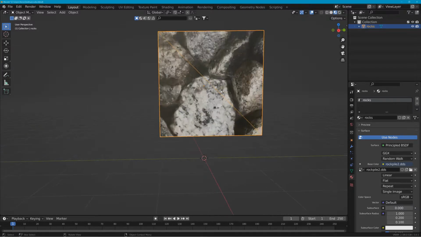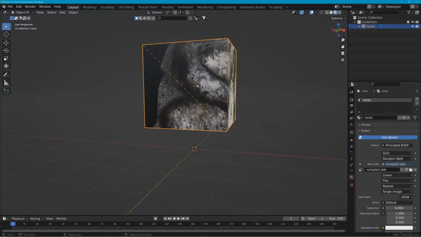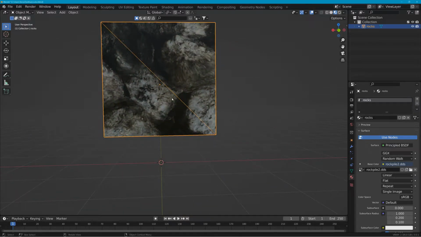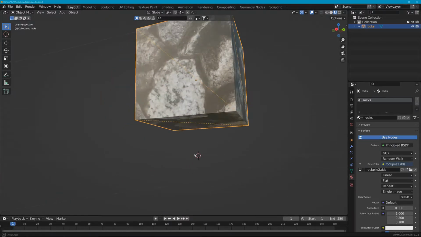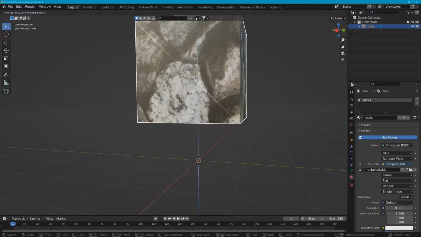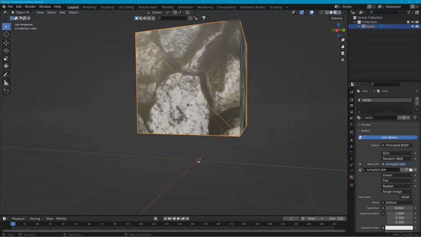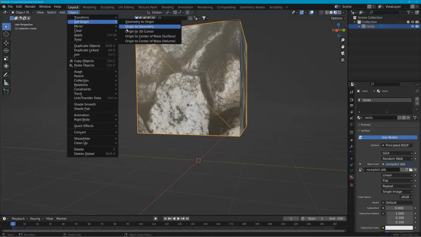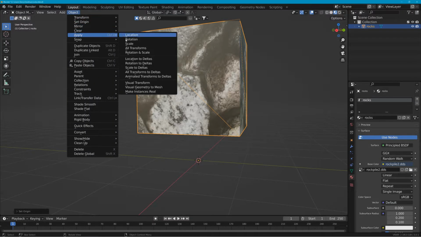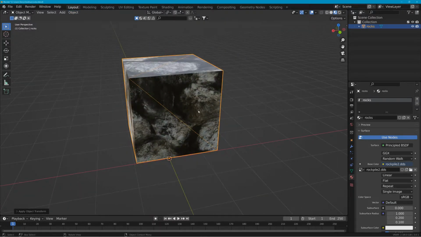Now if you look in here, you see this little yellow dot. That means the origin is set to the center of this object. That's not going to work with the game. It needs to be set to where Blender considers 0, 0, 0 is, where the green line, the red line, and if you were moving something up and down, the blue line, where they all come together at 0 point. So to do that, you just say set origin to 3D cursor and then apply all transforms, and that is done. It is now set.